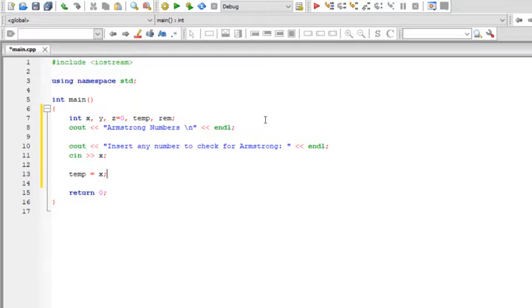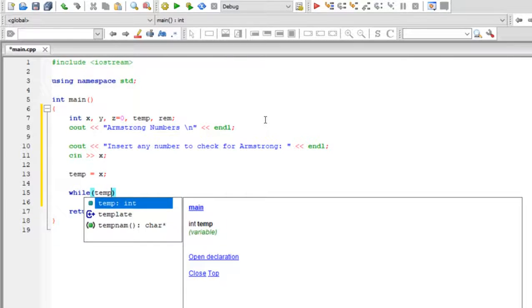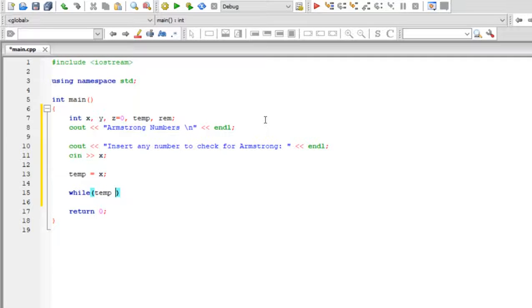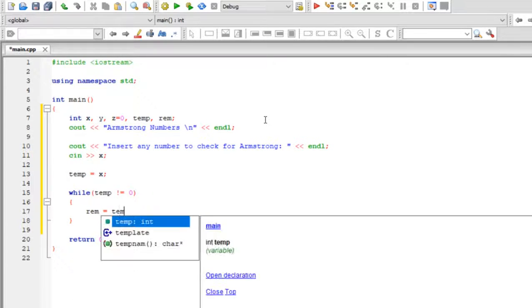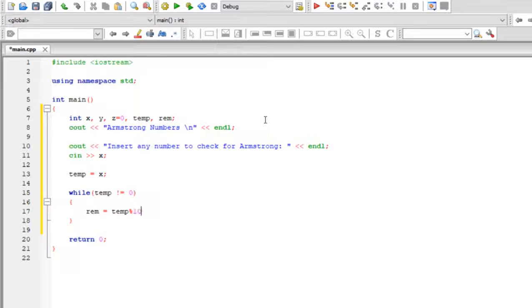So if the sum of cubes of each digit in a number is the same as the number, then that number is called an Armstrong number, and we're going to use a while loop to check that. So let's ensure that temp is not equal to 0. Once temp is not equal to 0, we'll go ahead and use the remainder to check for temp modulus 10.